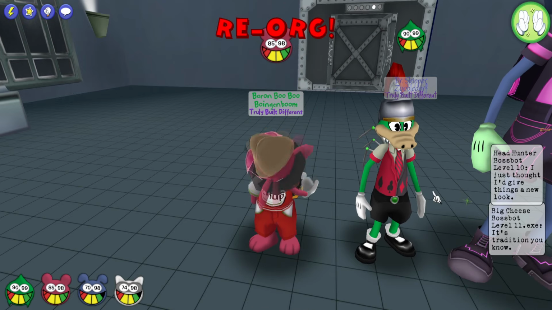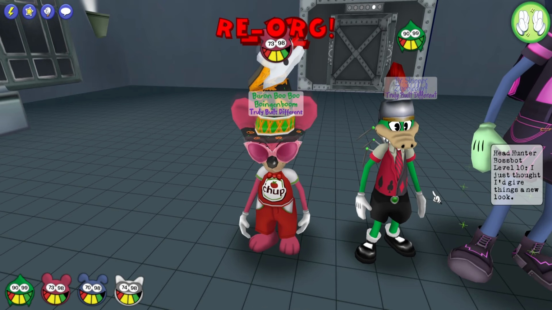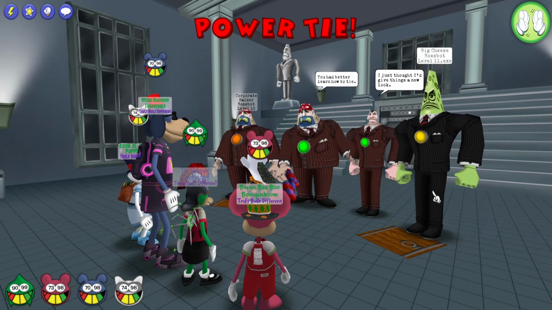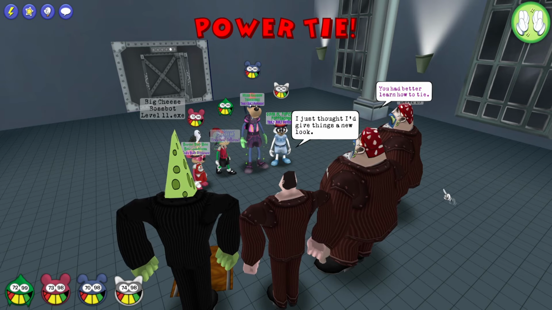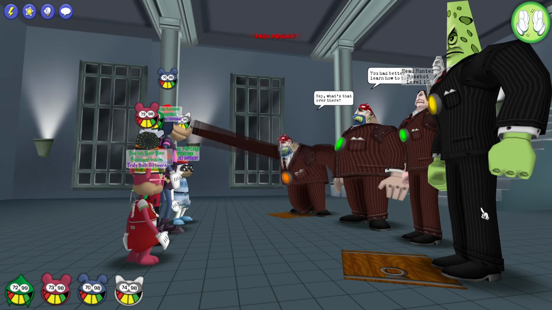Jump! Ouch. He put your ghost down your esophagus. Oh my gosh. The power tie really hurt. I'm going to have to tell a bad joke now.